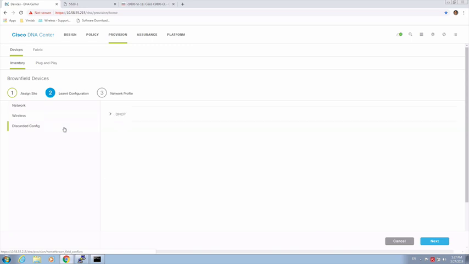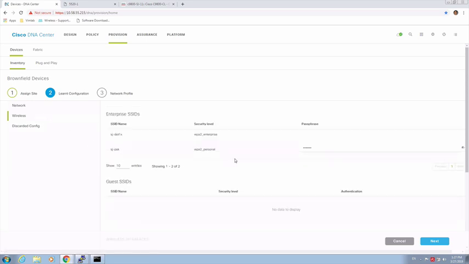If there is any discarded config, meaning duplicated config, it is going to discard it. So it found that there were DHCP servers, which I'm already using as part of my design. So it's telling me that it is going to discard this configuration because I already have it, which is fine.